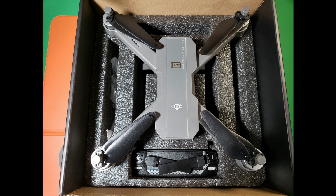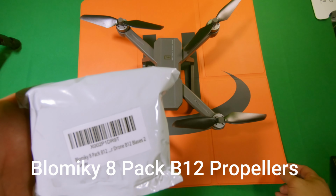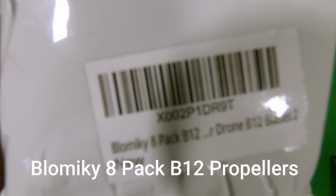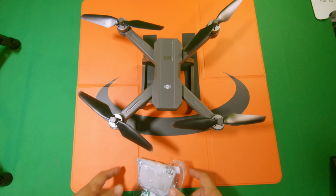You can find these on Amazon. Blomeki sells a kit that comes with a total of two sets of propellers, the screws and the clips that it sits on. I think they retail for $12.99 or $13.99 on Amazon. Just do a search on it.